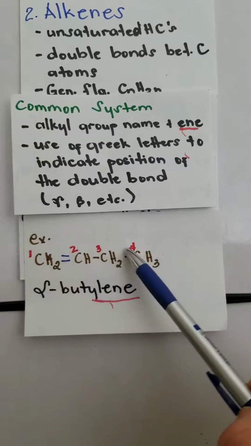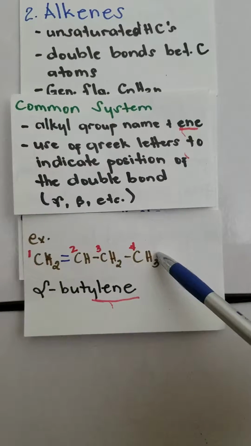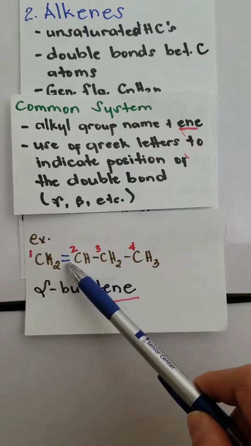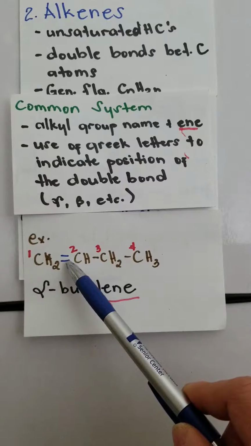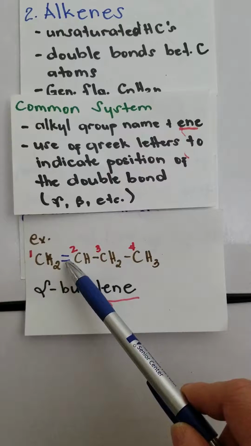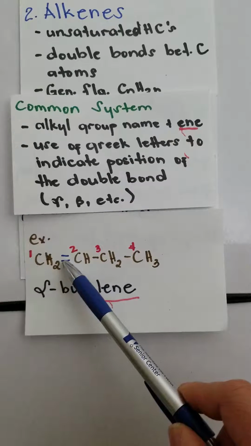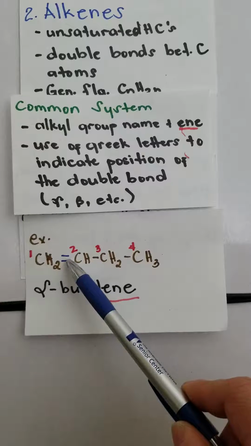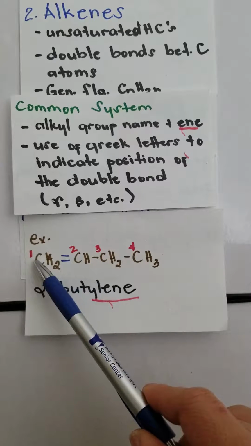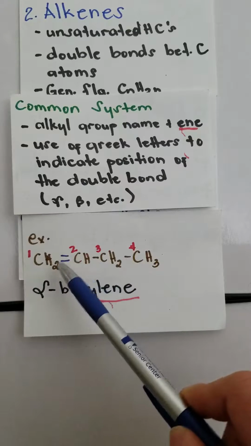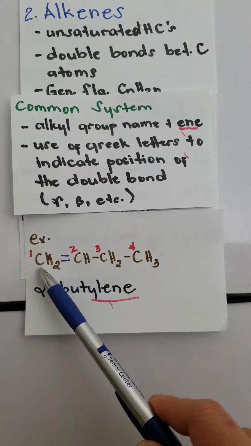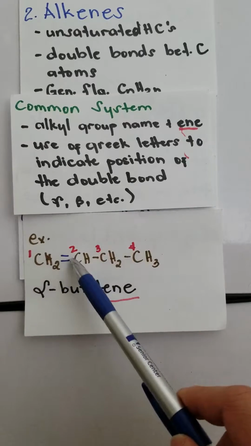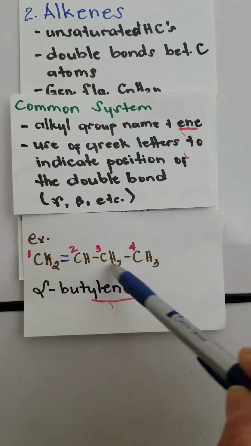This is our mother chain, the longest continuous chain of carbon atoms with the presence of the double bond. So this is an alkene compound. Then locate the position of your double bond, which is nearest to an end. This is nearer to this end compared to the other end, right? Therefore, we are going to assign the first carbon atom at this end, and then number it through until the other end.